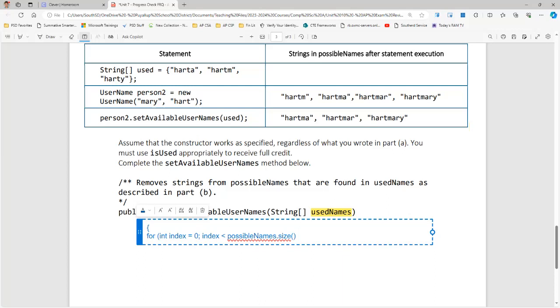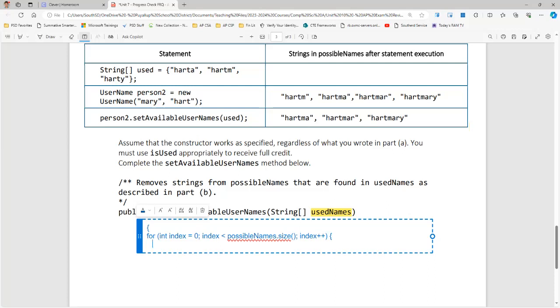And again, this is in your Java quick reference guide. So be sure to keep that handy with you just to check. If you've memorized already, great. But I like to make sure I have it for reference. Okay, so we made a for loop. So in this case, we need to use the isUsed method. That is going to return true or false, right?